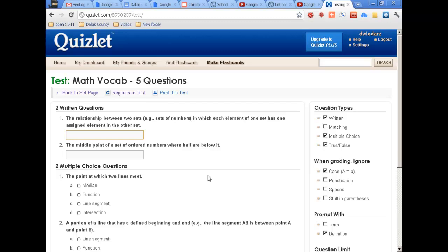So again, I think the idea is going to be an ongoing thing. You may find new tools, you may find something that does something better than something you had before, but you'll probably want to sit down very early on and go through and search, connect with other teachers. That's the way I find a lot of this stuff. I'll do searches and see what other teachers are doing. I find a lot of information that way.